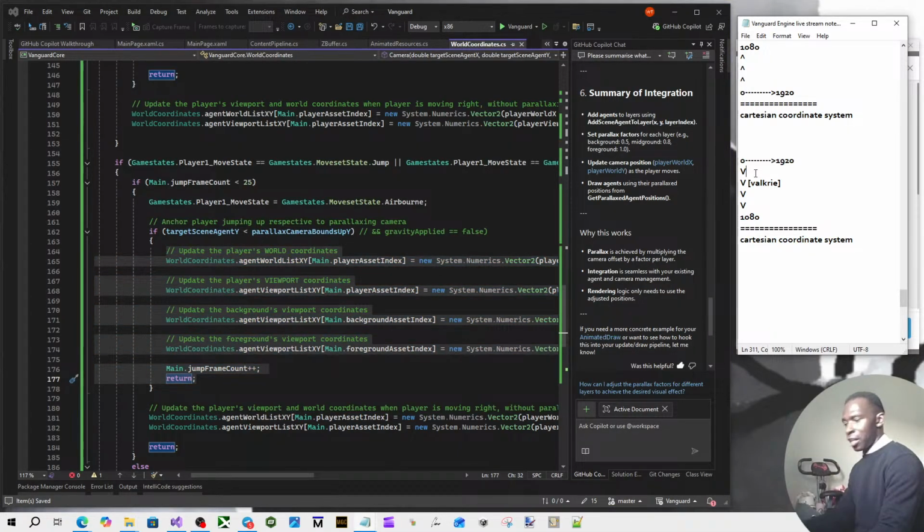Less than is like this, because we're using the XAML coordinate system, not the traditional Cartesian one. So if Valkyrie is trying to jump up, and if she breaches her jump Y barrier, then I want to invoke the parallaxing effect.